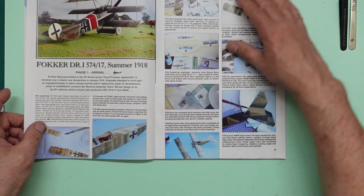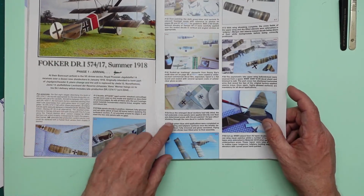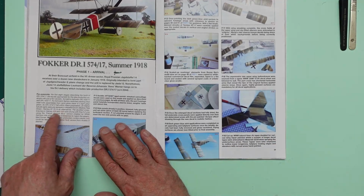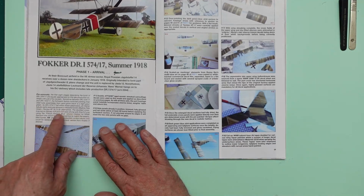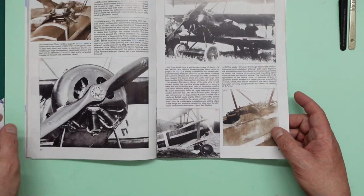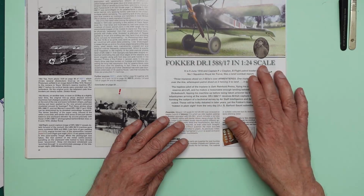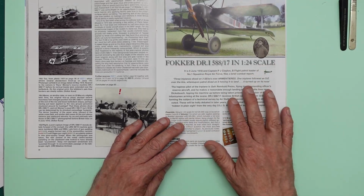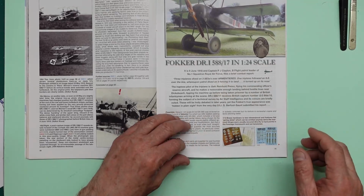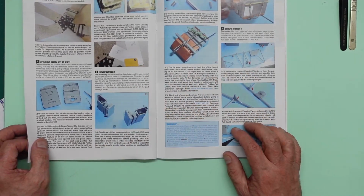And then going over the page, you can see here we've got the kit here. What you'll notice down here, you've got part numbers and things called out in red. And that is basically, red is 1/32nd scale. And then as we move forward through the book, you can see here, now we've got the Fokker DR1 in 1/24 scale. So this is concentrating now on building the Meng 1/24 scale kit. And you will see that parts are highlighted in green. So part numbers here in green, that means 1/24 scale, so you don't get confused.